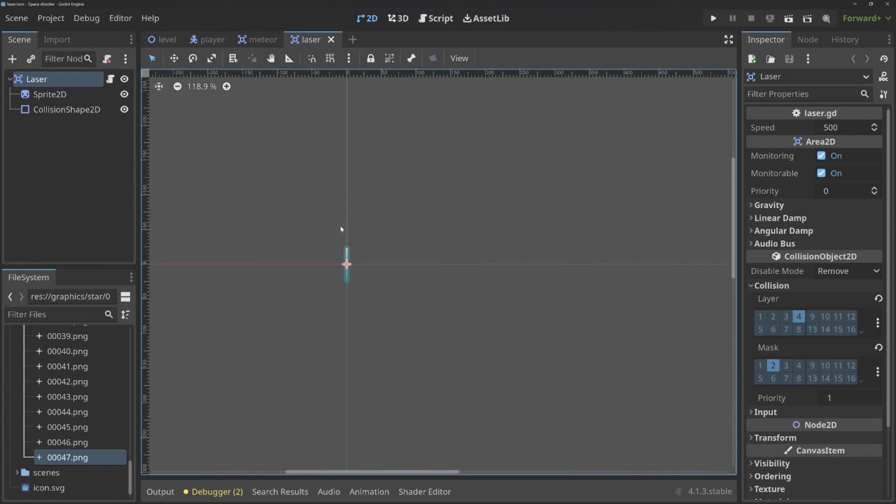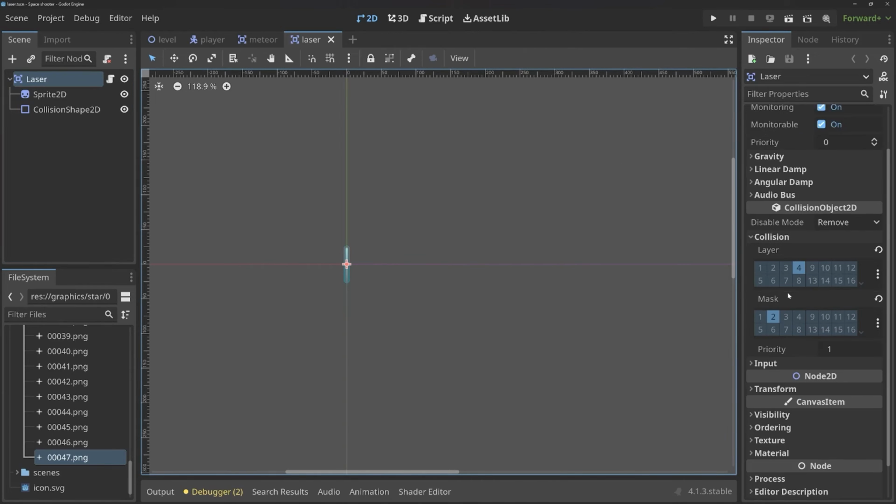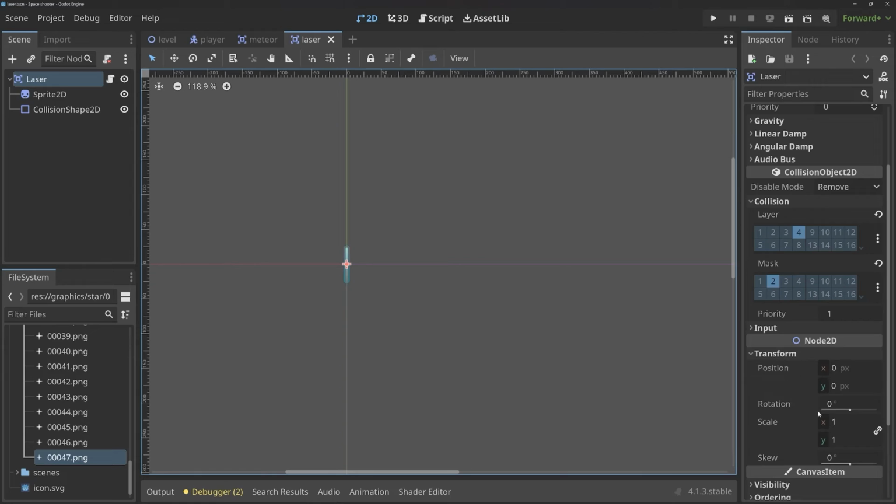And this is going to happen inside of the laser. At the moment, the laser simply appears, which I suppose is fine, but it would look much better if we scaled it up at the beginning. That way, it looks like it's coming more out of the player. Now, for all of that, we could simply select the laser, then go to transform, and then work on the scale. And write some script where by default it is 0, and then with some kind of timer, we're animating this to a scale of 1. That would work, but it would be quite a bit of code, and Godot has a better tool for that.